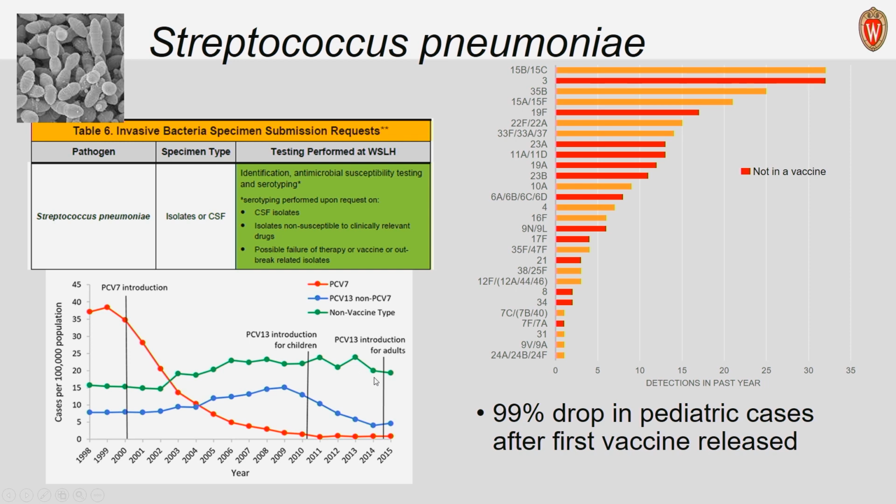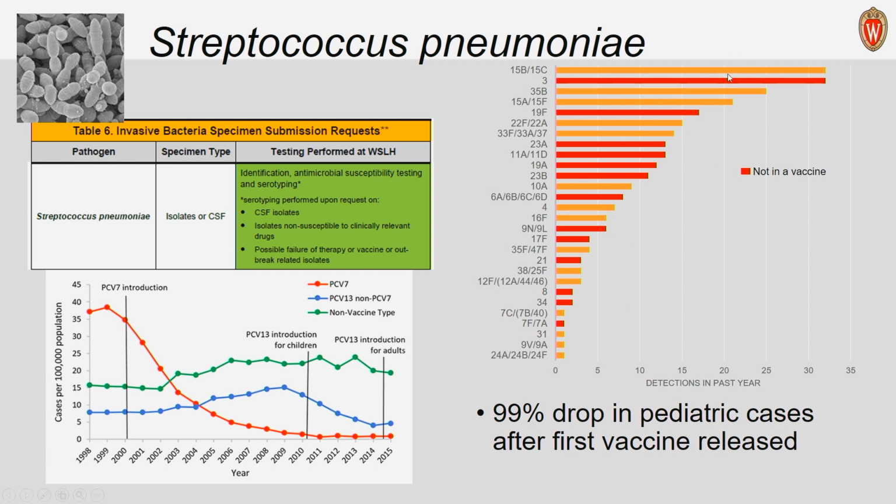So that's what that number there at the end is, the additional serotypes that they're adding. And they're adding those based on our surveillance data that we're collecting here. So we're one of 2 strep pneumo surveillance sites in the country, and we're looking at what strains are currently circulating and whether or not they're part of a vaccine. And this helps to decide on what strains should go into vaccines. As you vaccinate, certain strains disappear and other ones become more prominent. So this can be an ever-evolving situation as we try to control this.